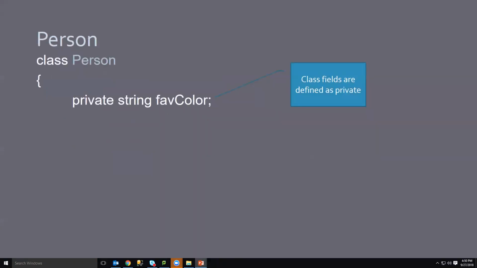After our class declaration, we have our opening curly brace for our class, and then we start declaring the variables that are going to be our class fields, our class data. Class fields that we define within a class are only accessible to that class.